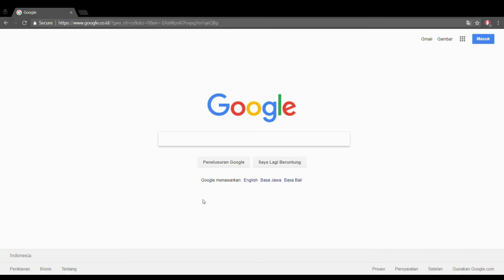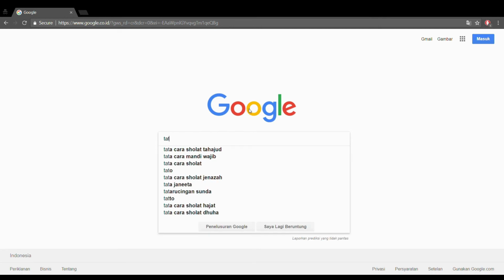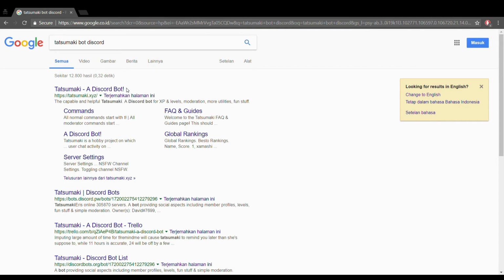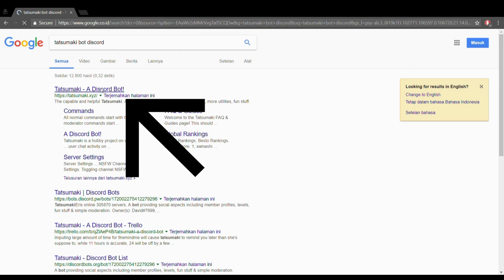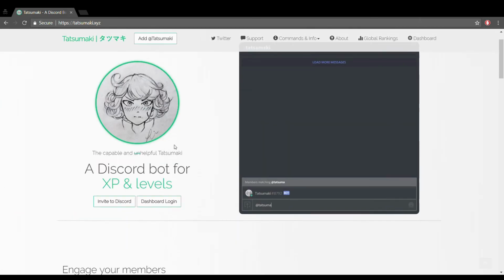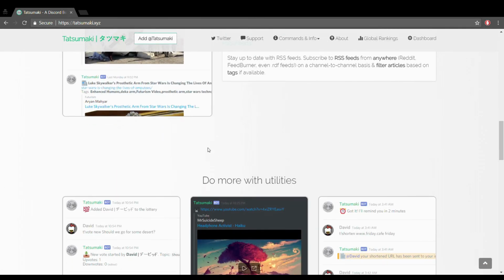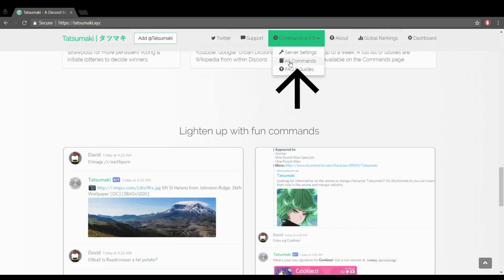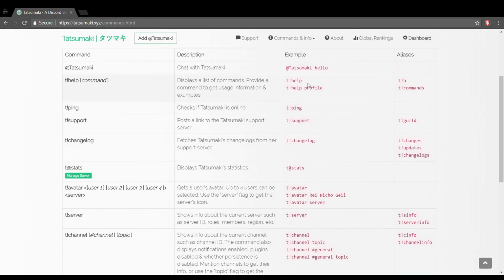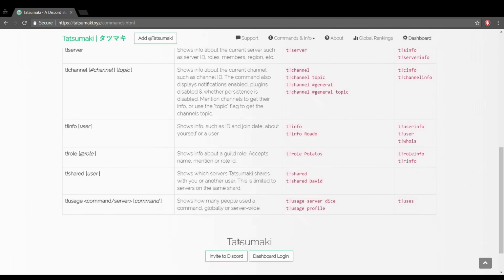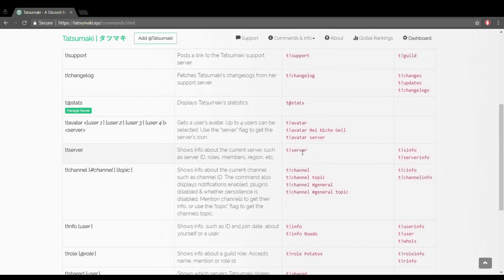If you want to know more about bot commands, you can simply go to Google, search up the bot name and commands after, and click on the different websites given, and the website will show you a list of commands you're able to use on your server depending on the permissions set for the server. For example, the Tatsumaki bot has a whole range of commands where you can get credits, fish, use 8 ball, and check your profile.